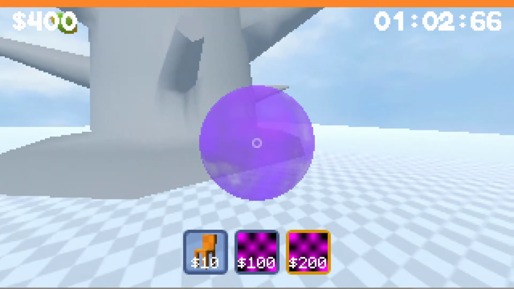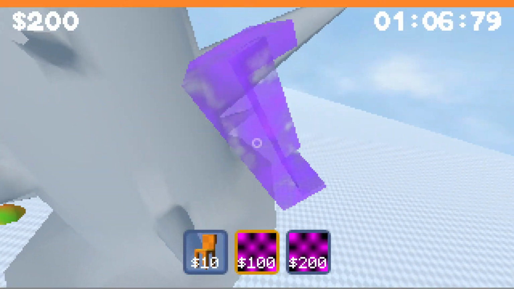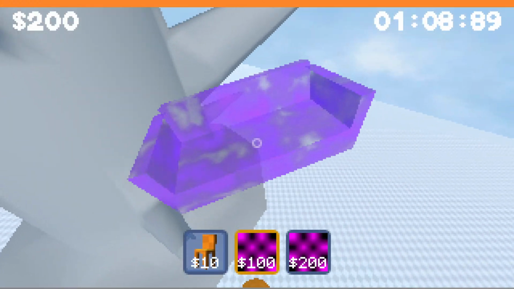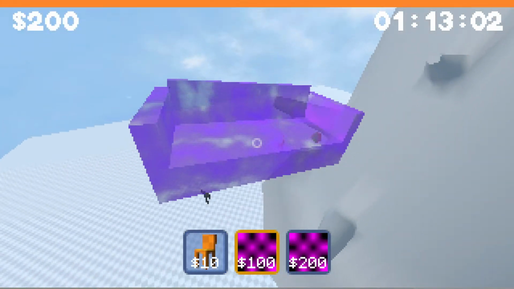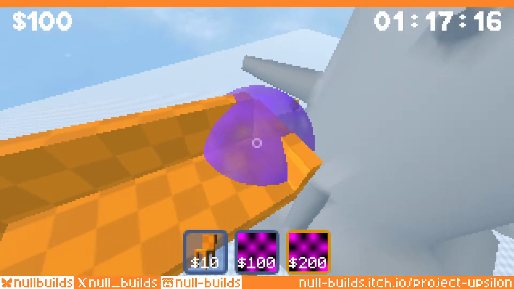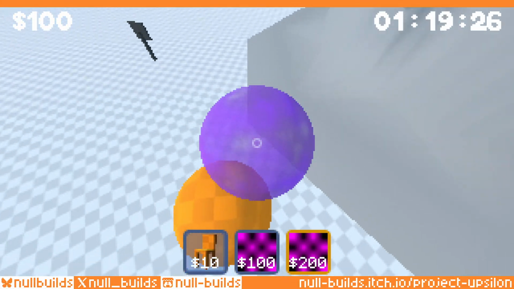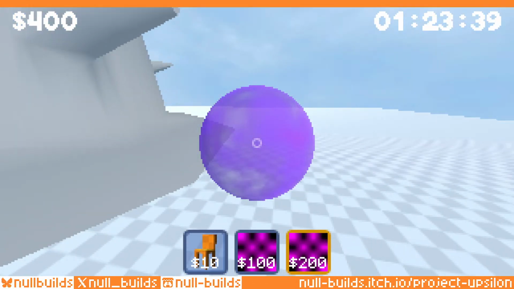I think the biggest benefit would be you place one, then you place a couch, slightly tilted, I think. Yeah, so you do that. Uh-oh. I should not have placed it at the apex of my jump.